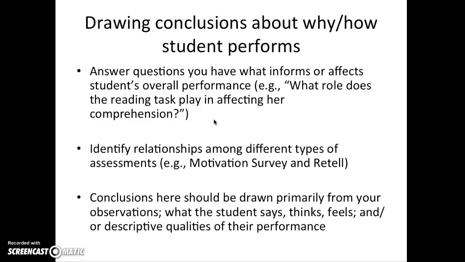And so in this, you're really going to be looking at data from what I would call descriptive sources. Those are things like your observations, either during the assessments or in the classroom, things the student says, thinks, or feels. So these are things like if you did a motivation interview, or if the student was talking during their running record, perhaps they expressed their frustration, right? And they're also going to come from descriptive qualities of their performance, by which I mean things that you couldn't quantify in terms of correctness.